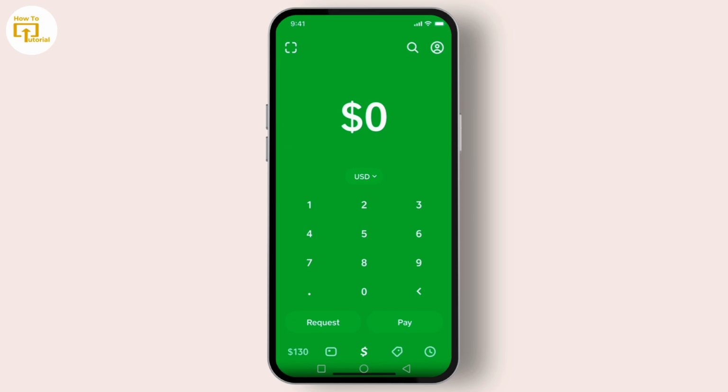Step 1. Open Cash App and tap the profile icon on the top left corner of the screen. This will take you to your account settings. Step 2. Scroll down and find Personal. Tap on it. Cash App will ask for some personal information. You will need to enter your full legal name, date of birth, and the last four digits of your social security number. After you've entered your information, Cash App might ask you to provide additional identification.